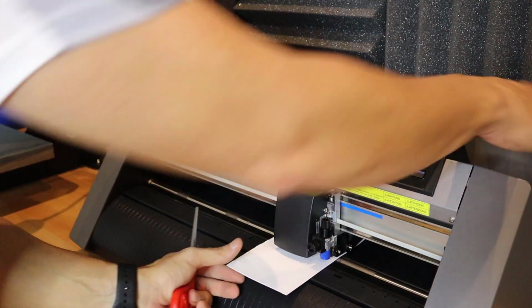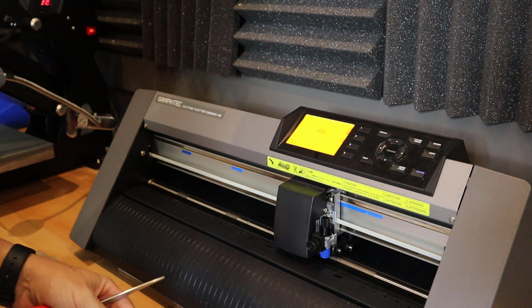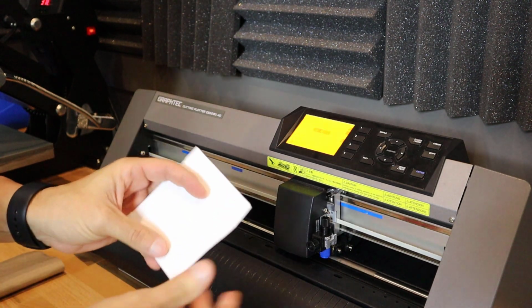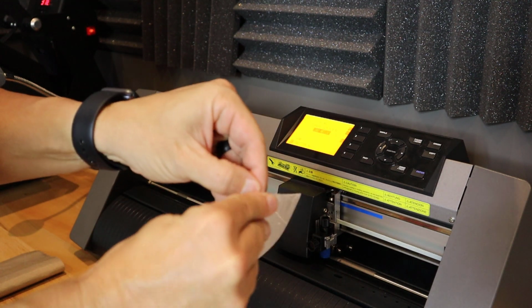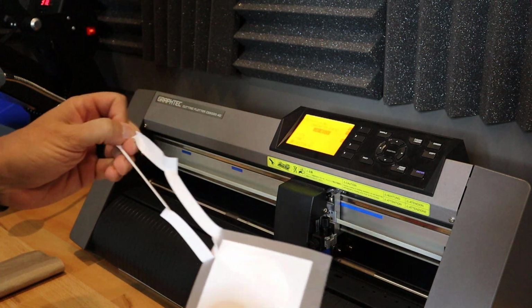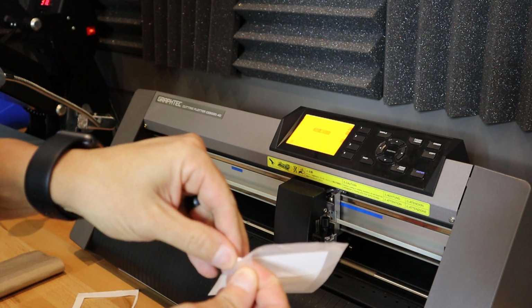Alright, so that's it. So let's go ahead and pull this off. Now, I used a 45-degree blade, and the reason why I was able to use a 45-degree blade is because I use that vinyl overcut feature in our software, the TRW Design Wizard. So watch how easy this is to weed.